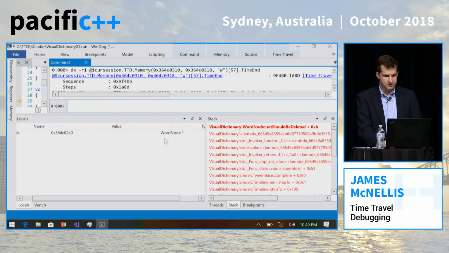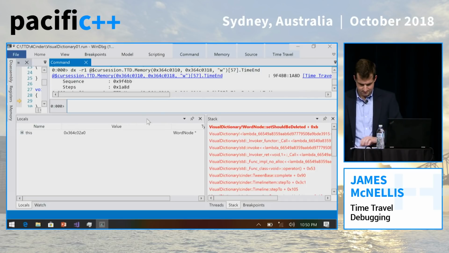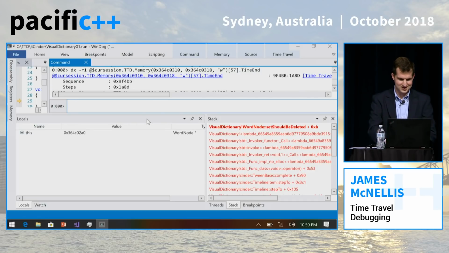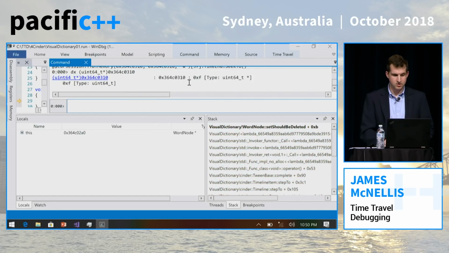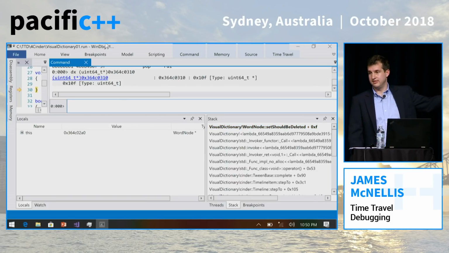should be deleted. Now, I'll note that if we actually look at that location in memory, we can see it hasn't yet been corrupted because this is the instruction that will corrupt it. And then if we single step using the T command, and then we look once more, we'll see now it's been corrupted. So we know exactly the instruction that it was.